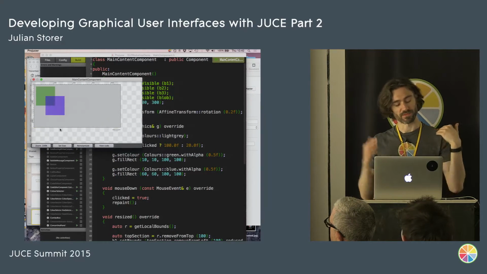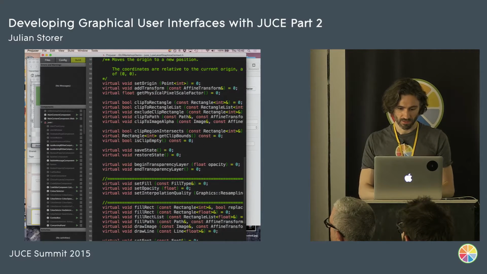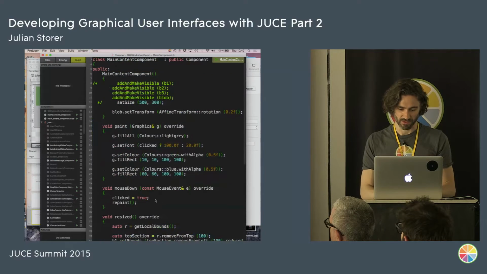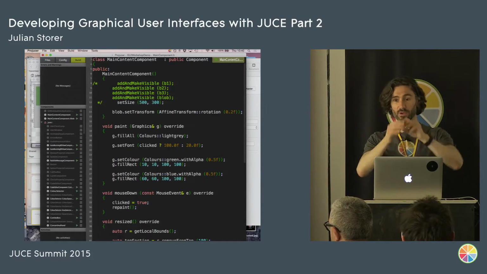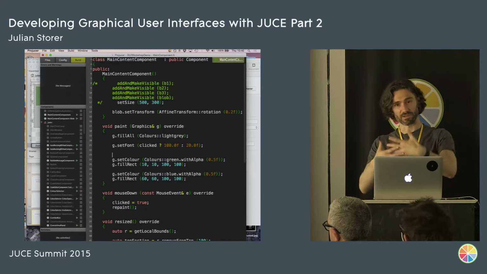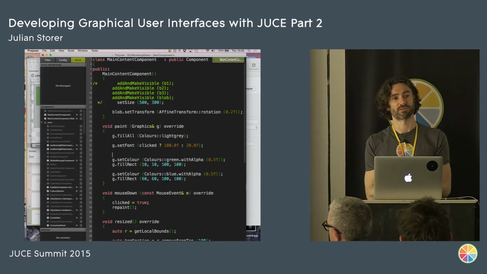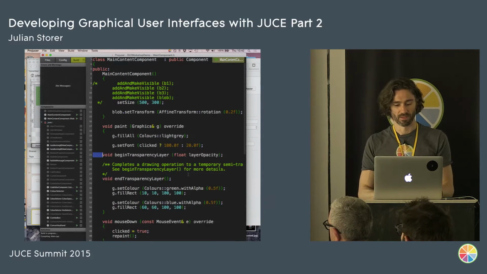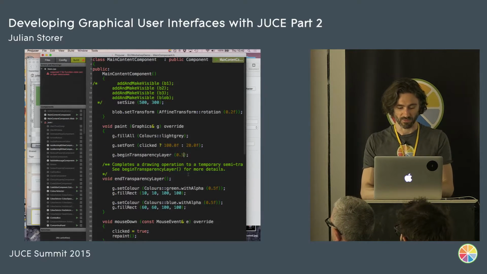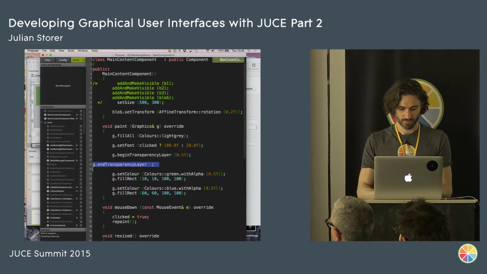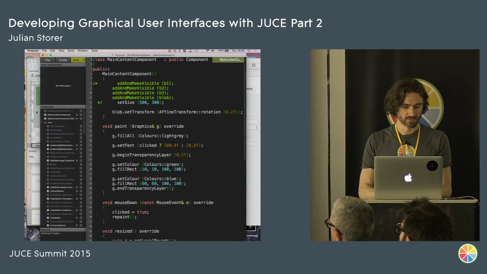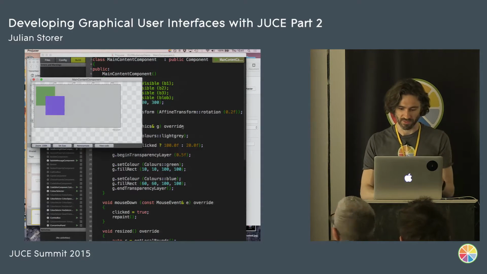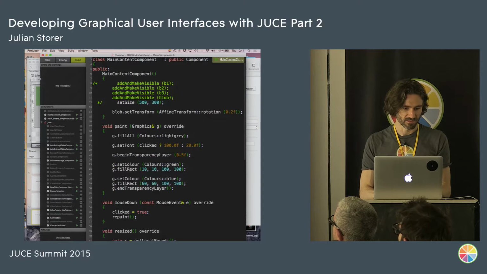Imagine we did the same thing now with the transparency layer stuff. I'm just going to quickly copy and paste these because it's easier. So instead of drawing two 0.5 alpha rectangles that overlap each other, where we get the overlapping bit, let me draw two solid color rectangles, but draw them both into an alpha layer. So I'm going to say g.beginTransparencyLayer, and let's make the whole thing 0.5. And then I'm going to take away these alphas on these ones. So these are now solid, but the whole thing is transparent. I'll turn the alpha down on here, so we can actually see it more clearly.